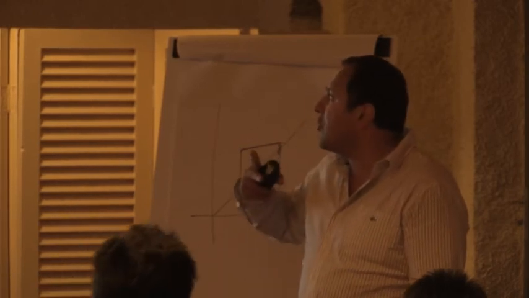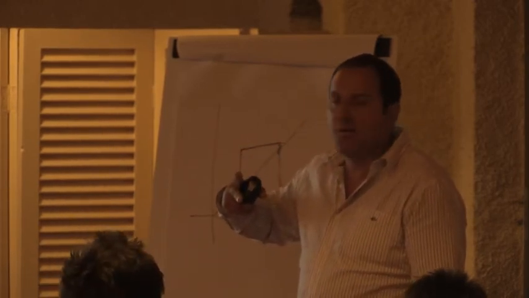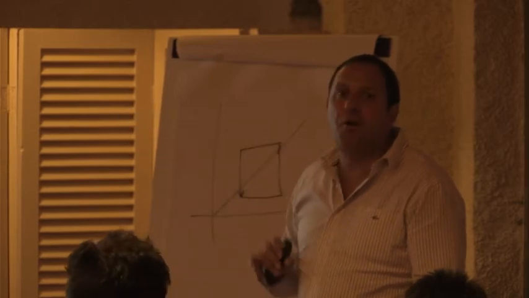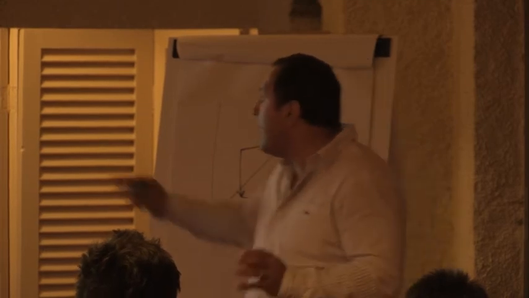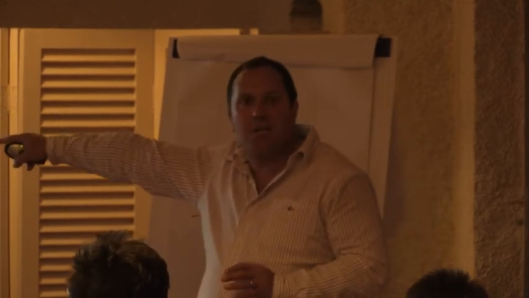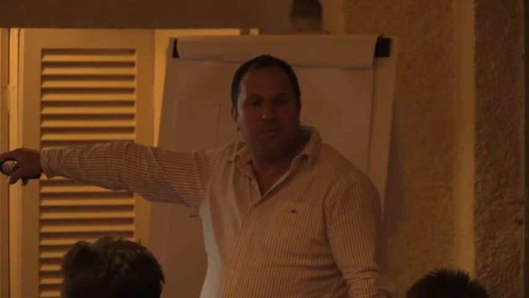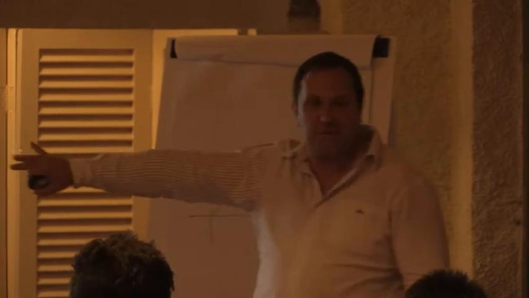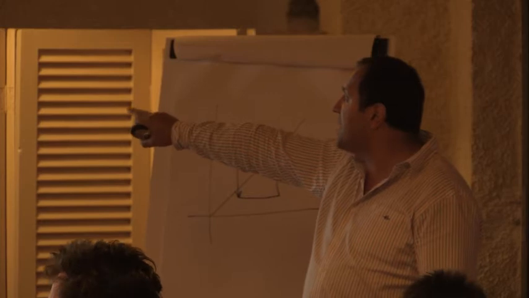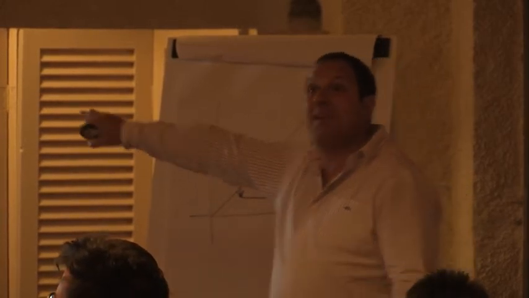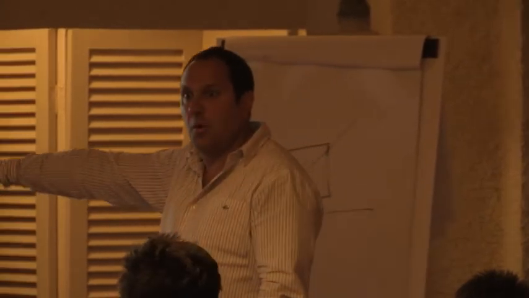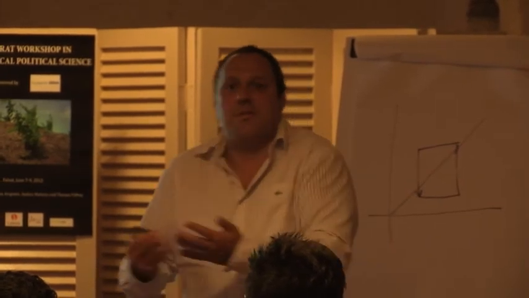And so what we're going to do for the talk is look at two extreme cases. One case we're going to think about as a non-competitive election. That's essentially just the standard accountability model, where whatever the shadow cabinet does, it's ignored by the voter. So we're going to set QS equal to 0. And then we're going to look at the other extreme, where the voter is going to treat what he learns from the shadow cabinet as being equivalent to what he would learn from the incumbent cabinet if they implemented the policy. Okay, so these are the extreme cases, and obviously the truth is somewhere in between.